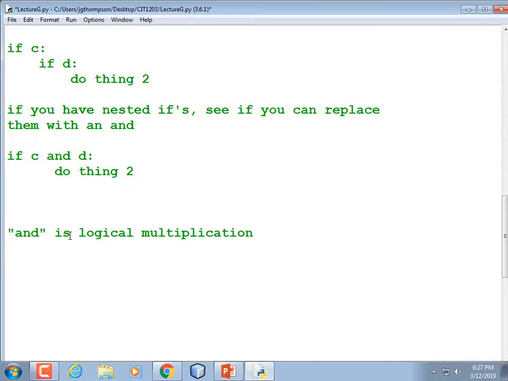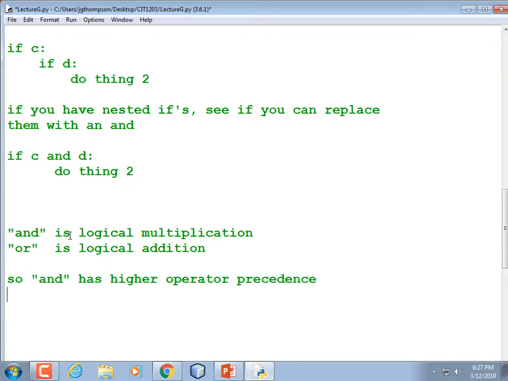Now, if and is logical multiplication, then or is logical addition. So and has higher operator precedence than or.